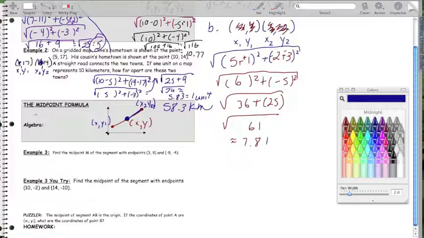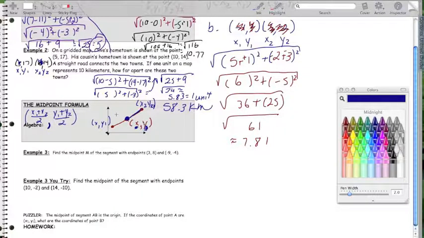So our formula has two components. It's written in parentheses like this with a comma, because the first side of the formula is going to figure out this x coordinate. Second side of the formula is to figure out the y coordinate. So it's going to go like this. x1 plus x2 divided by 2. And the second side is y1 plus y2 divided by 2.